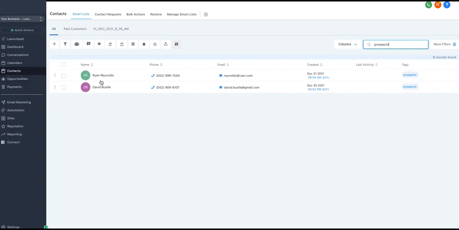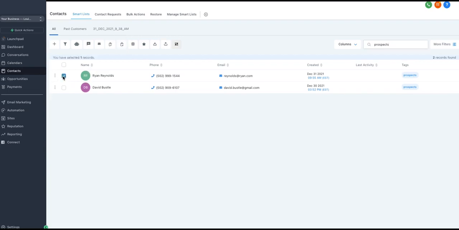So you can see this is a quick way to be able to use your data and kind of mine it for opportunities. So maybe you want to send out a message to everybody that hasn't bought from you in the last 3 months. So you can tag everybody that hasn't bought and then quickly sort them and be able to send a text message to them with a special discount or something. There's all kinds of different options with these, but you can add them or remove them.